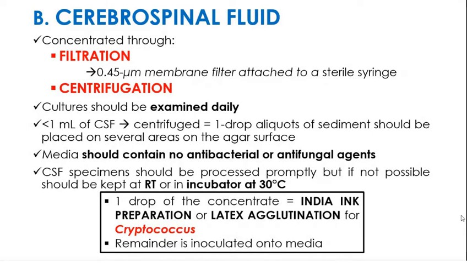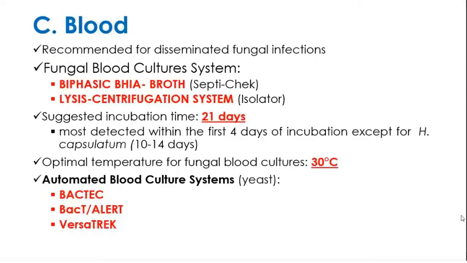Now, pag CSF, usually ang sample, especially when we're entertaining cryptococcal meningitis or encephalitis, ginagawa na yan ng India ink or latex agglutination, yung cryptococcal antigen. Kasi pinalitan na ni latex agglutination yung usually ginagawa na negative staining for cryptococcus kung present man siya sa cerebrospinal fluid. So with the rest, you have your blood and then you have also your hair and skin.